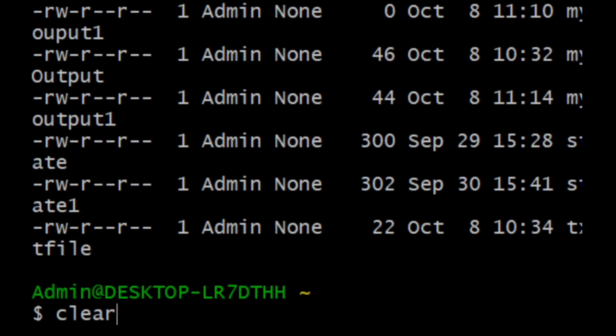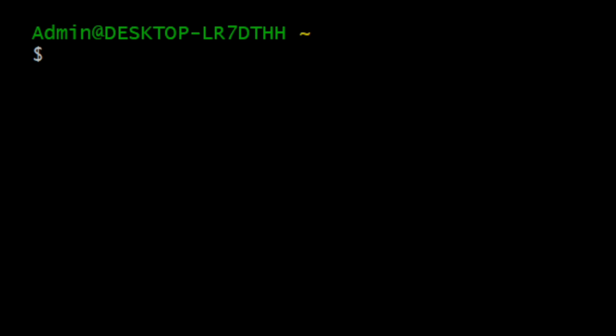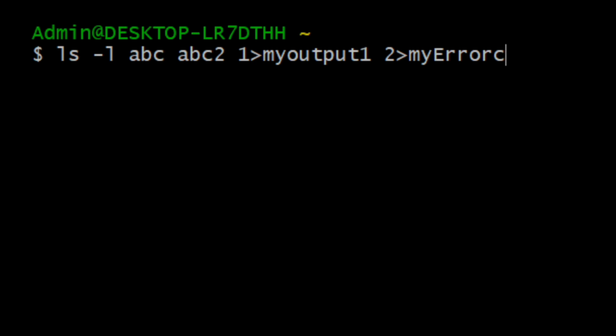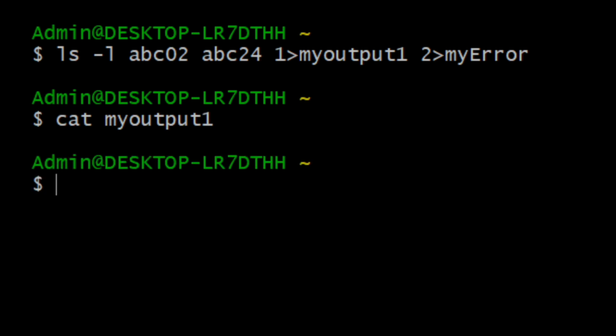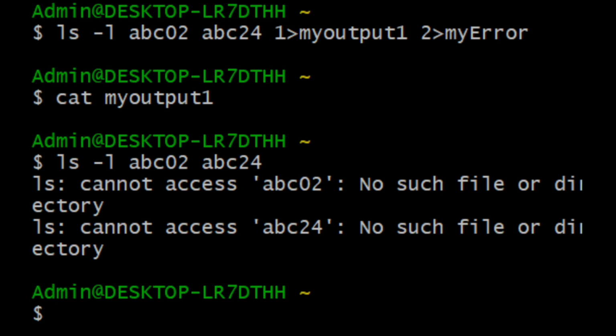Then next is redirection in appending mode. Here what happened? ls, my output is there. Okay, we already know this thing. In my output, the output of abc is present, and in my error, the error message of abc2 is present. I have just used the single redirection there. Now I want to change this. Okay, abc to file, and here I will use abc4. See what happened now. My output and my error. Did I make any mistakes here? Both say cannot access there. Okay, no problem.